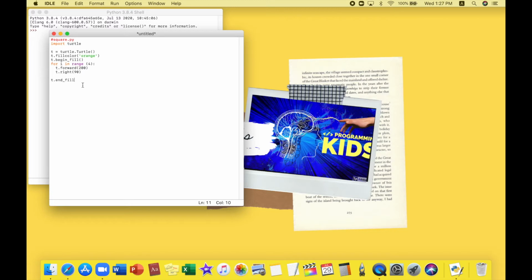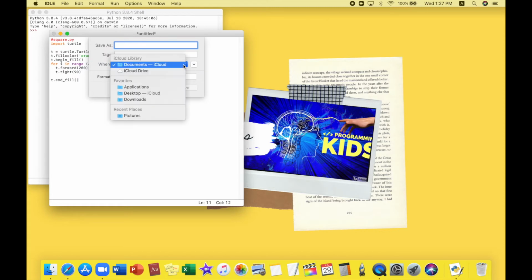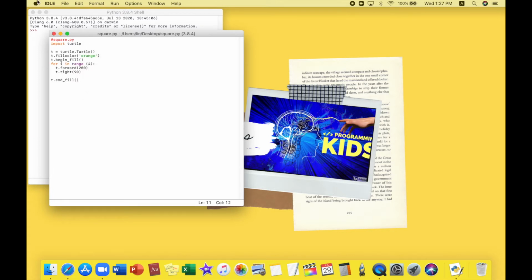Here it is, I type t.end_fill(). Okay guys, now let's save this and then run it. I'll just save it on my desktop as square. And now let's run it.